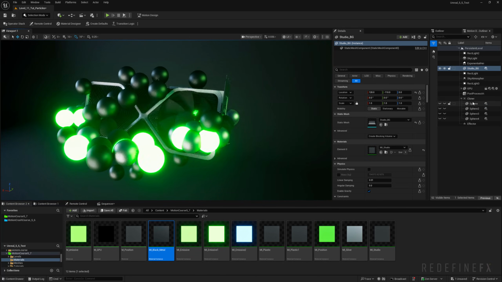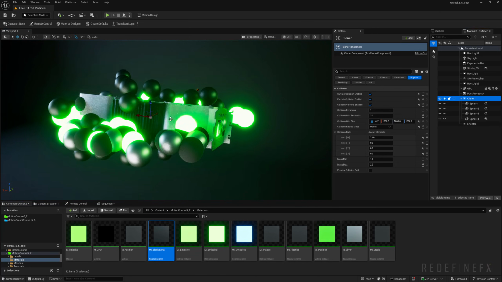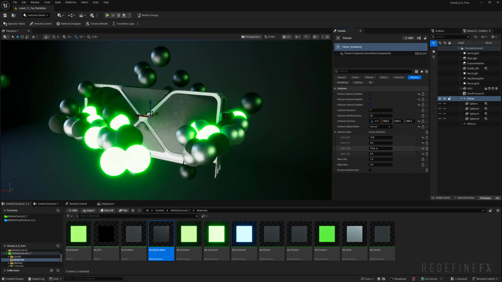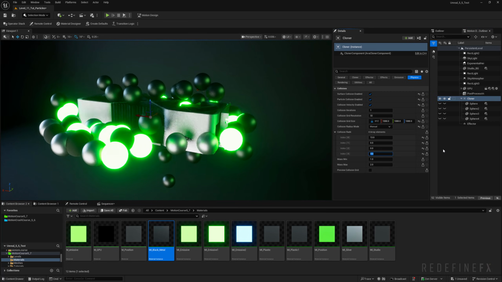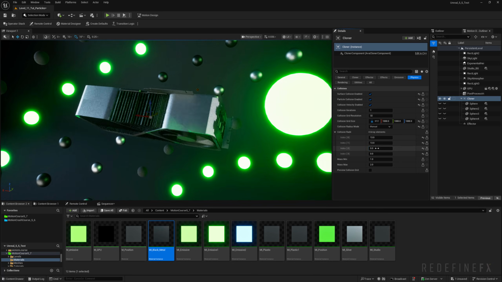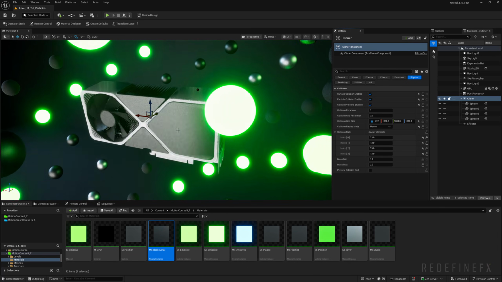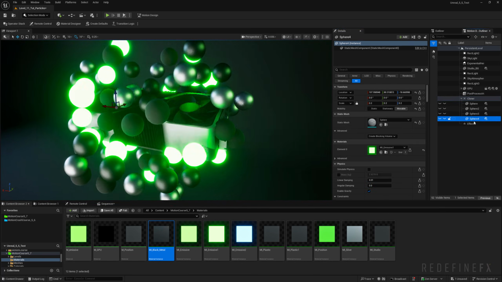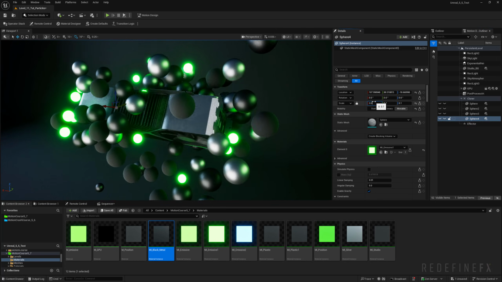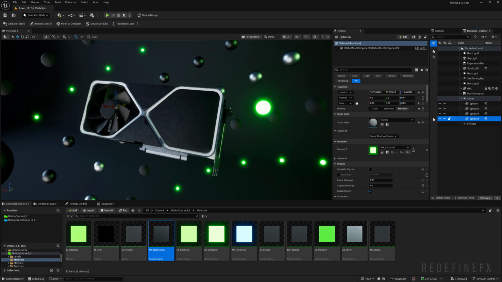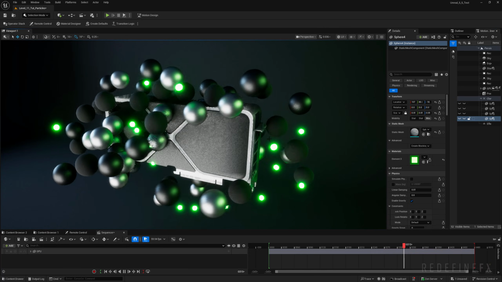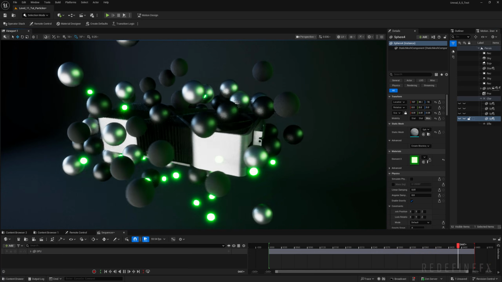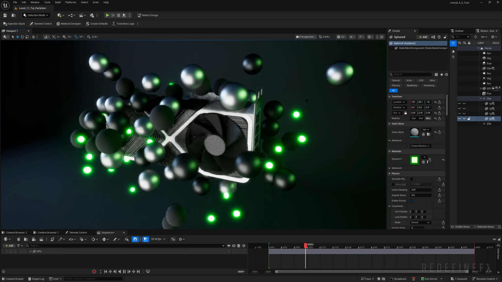And so now that I've added more spheres, the collisions are turned off, and that's because I need to set the radius for the other spheres as well. So I'll set all of them to 13. And actually for the glowing spheres, I want them to be smaller. So I'll just set the scale to 0.05 only for the glowing ones. So here you go, some pretty satisfying particle physics running in real time with just the motion tools.